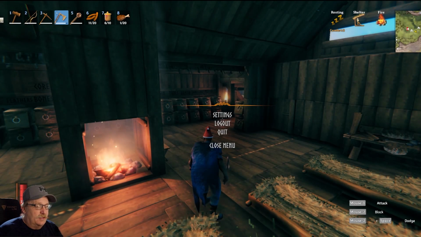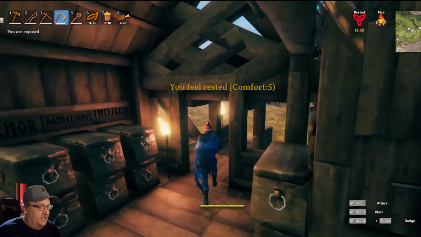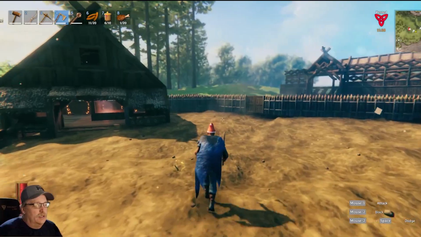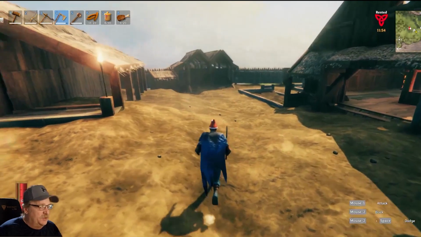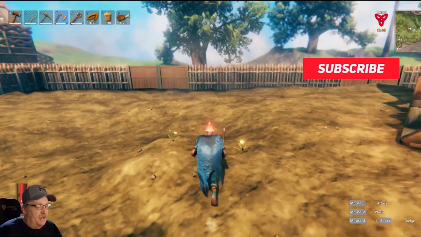Hello everybody and welcome. Today we're going to attempt to find the swamp. We'll walk you through what we did to find the swamp, how we found it, and what things you can get out of the swamp that you really need right now. So let's sit back, watch, and enjoy.